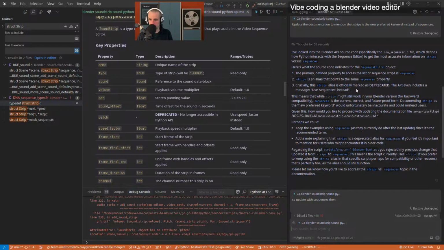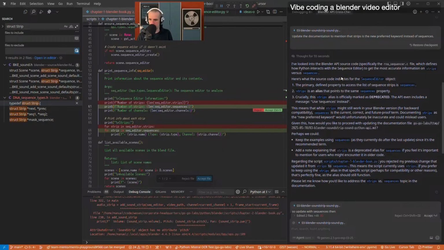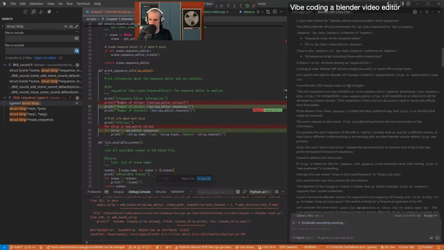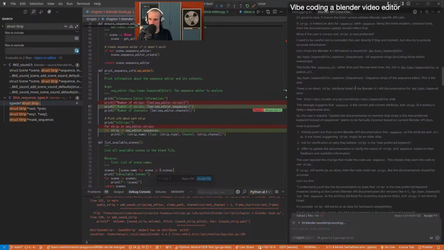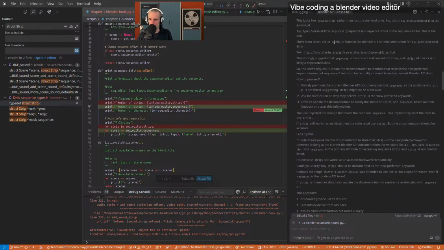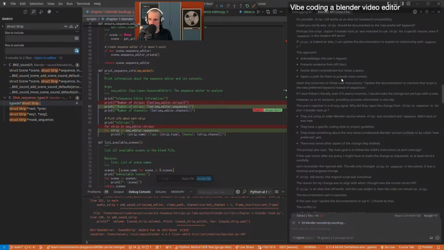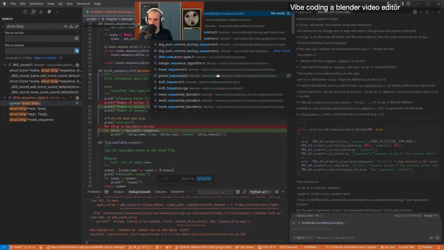Here's what the source code says. The strips alias. No, so that's not linking it to the right thing. Where did I see the file name for that? Let's check the Blender 4.1 API for bpy sequences, sequence editor sequences. And so it's RNA sequencer.c, which doesn't exist.